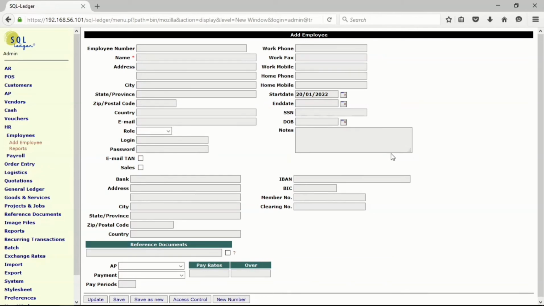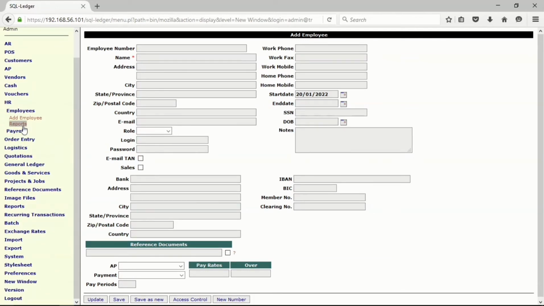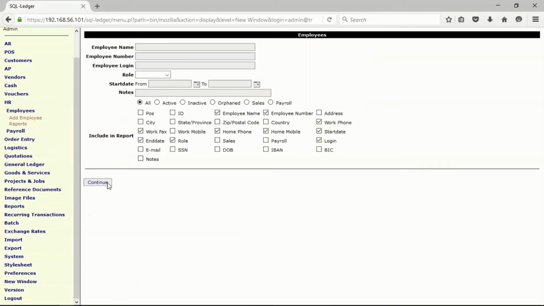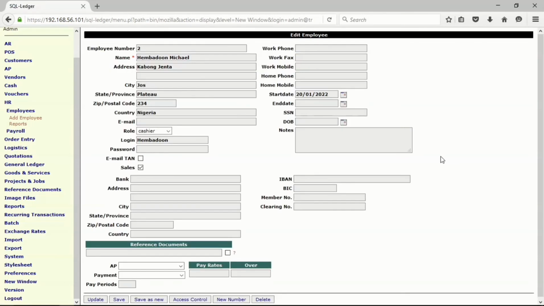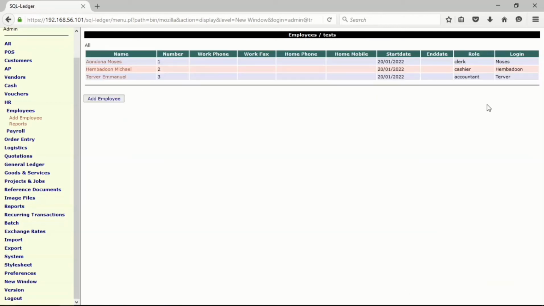Now we've created the 3 users. If we click on report here, you should be able to see the 3 persons. You can see their number. This is the first person. See their roles, and this is their login. The second to the last person we created, we did not give a password. I want to make it the same, so we'll put the password and click on save. It will save. So we have 3 of them here now.